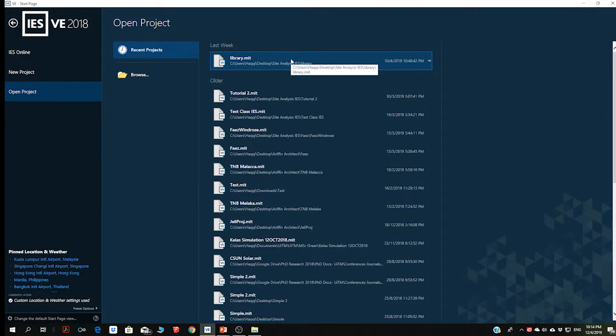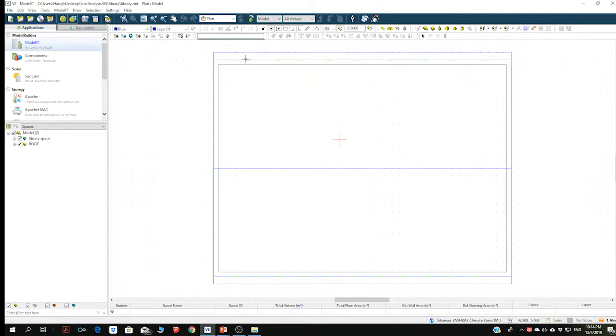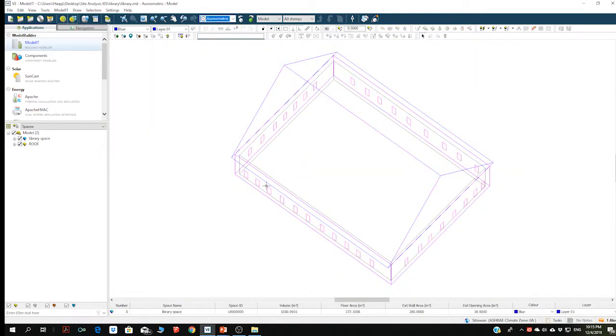I have this file which has been created by one of my students. When you open it, you have to have the model. For your information, for this topic, you have to make sure that the model you have includes windows.